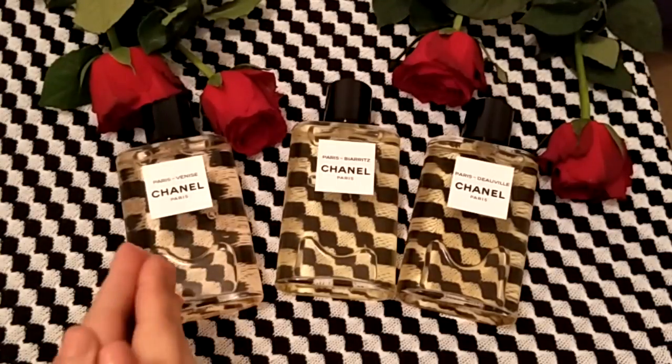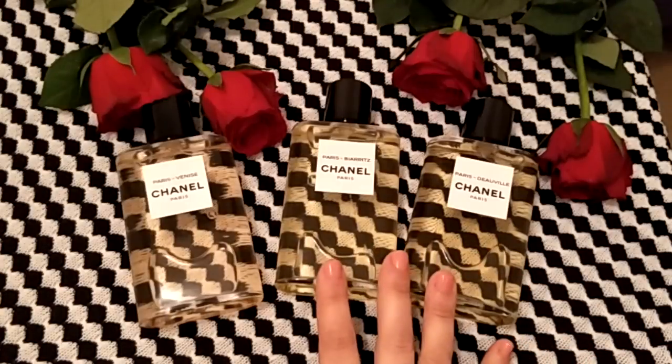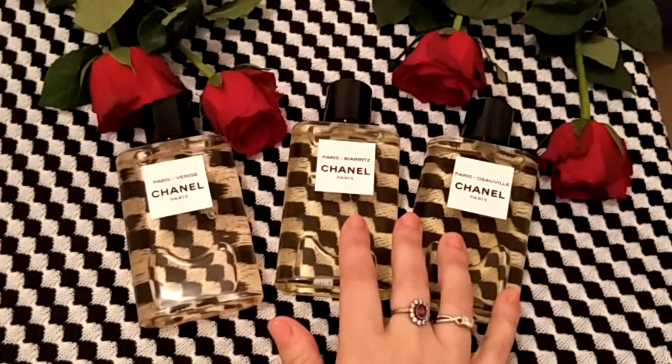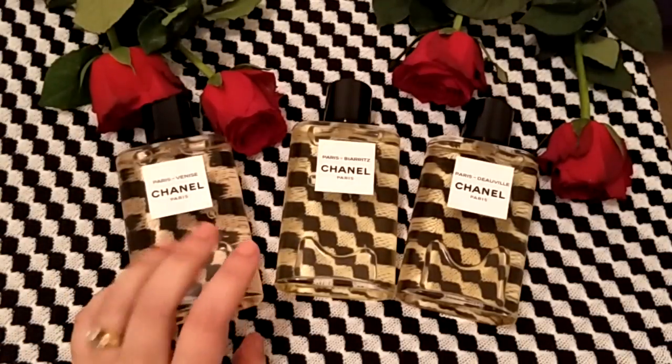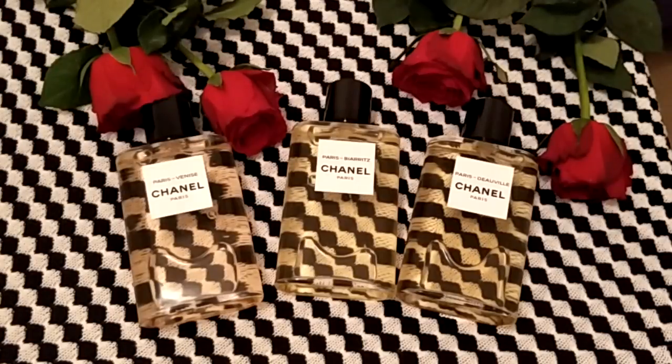So Venice, oh, I love Venice. But these two are gorgeous as well. These are 2 summer ones that I'd wear in summer. This is more of a colder weather scent. They are all non-offensive, easy to wear on a daily basis. There's nothing amazing about these fragrances, but they are so well made and so beautiful. They're quite charming, nicely blended, very modern, very youthful fragrances.